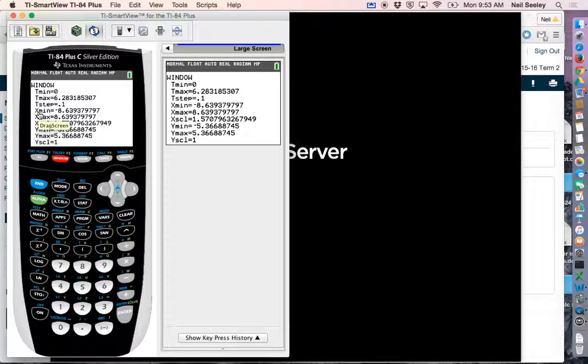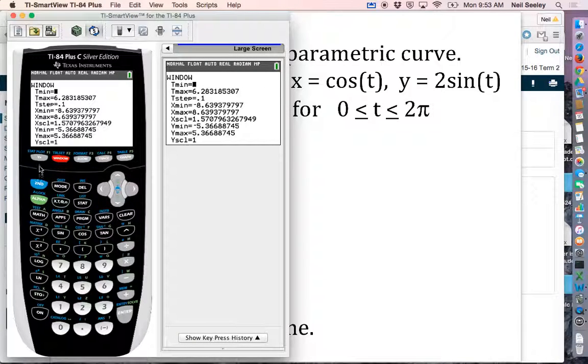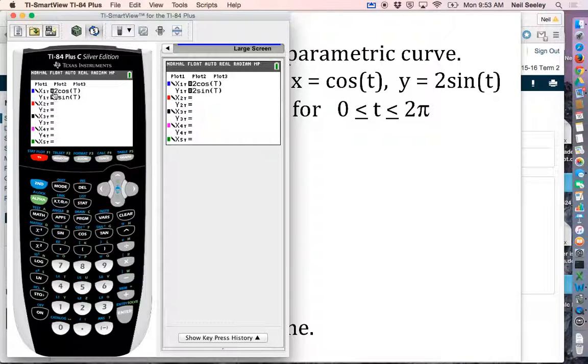-5 to 5. Hey, it's still not coming on. Okay, I'll come take a look at it, see if there's something else going on. But the only other thing is, if your graphs are actually on, you want to make sure those equal signs are darkened as well. Make sure of that. Yep, you've got to go radians.